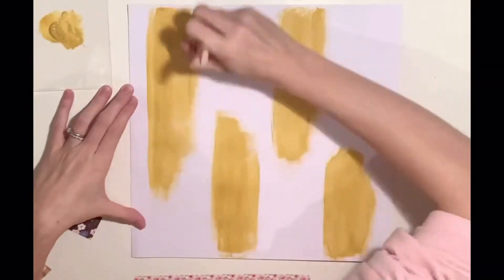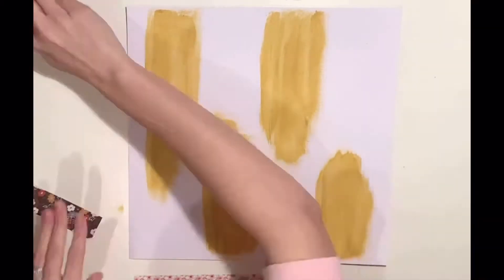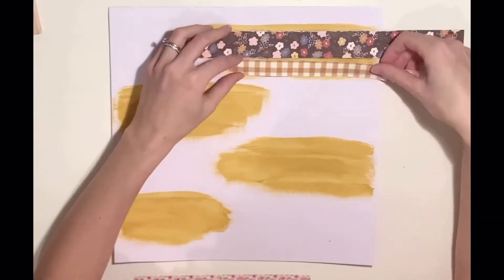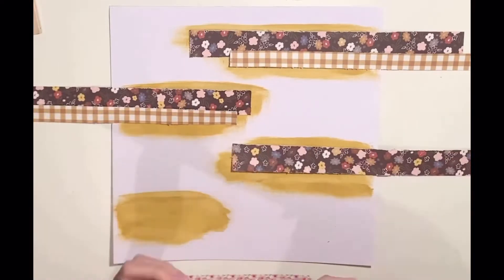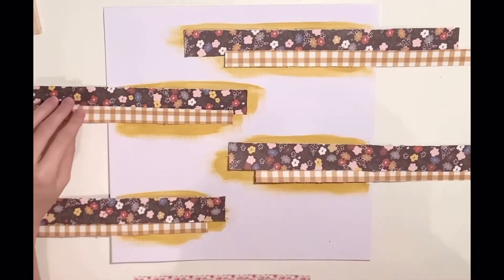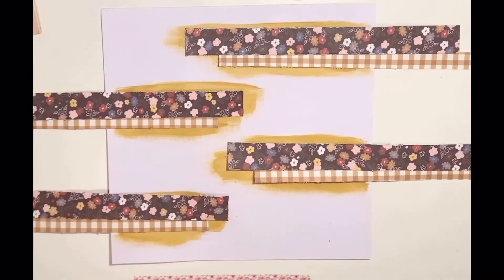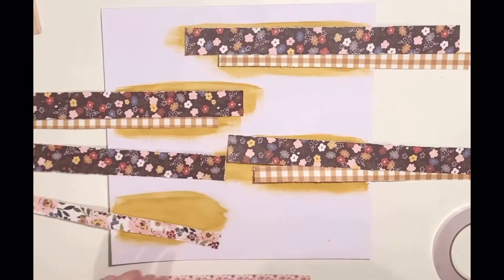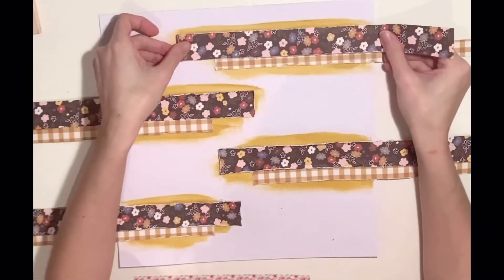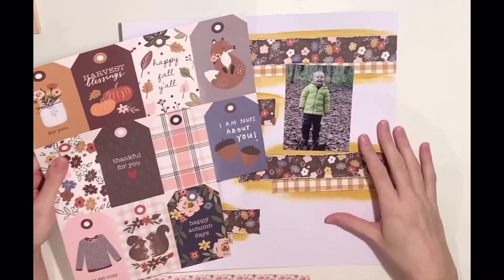That's kind of how I want it to go — I wanted a bit more of the mustard colour showing, so I'm just adding some more. I've noticed that without the ruler one section isn't particularly straight, which is going to bug me. I'm going to stick the Happy Faller Day gingham paper down flat using double-sided tape. And then the 2x2 B side floral paper I'm raising up — I've got adhesive double-sided foam tape which adds a bit of dimension, so I've used that to stick down the thicker, darker stripes and add a bit more interest.